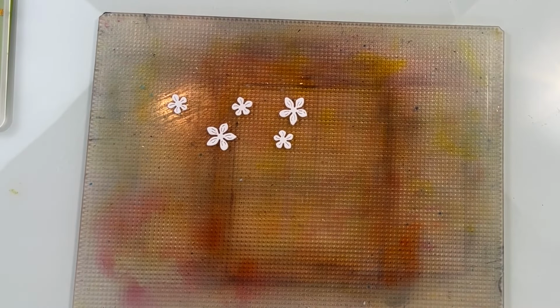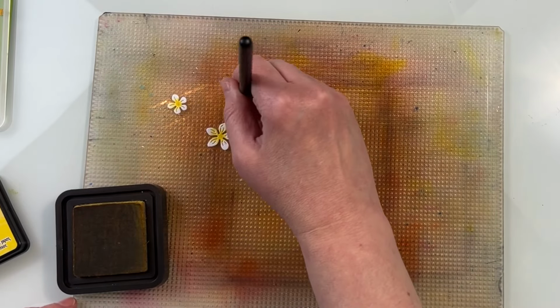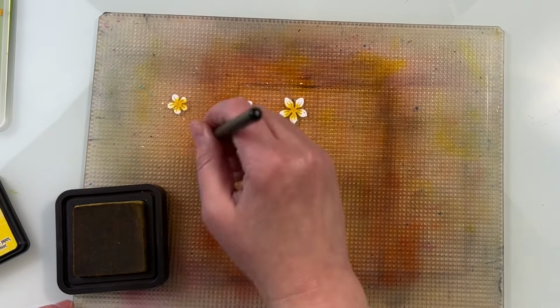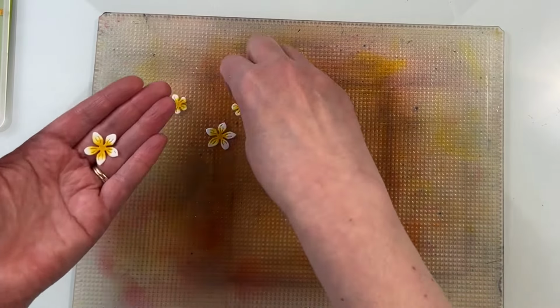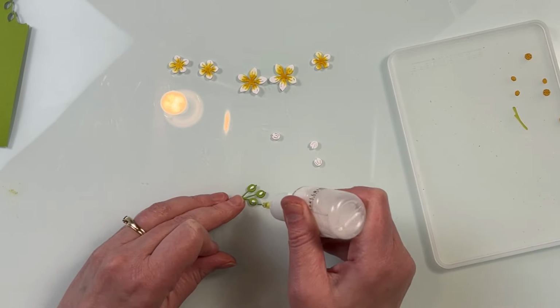Then I'm going to do a little bit of ink blending in the center of the flower with that mustard seed distress pad and just using a detailed ink blending brush. Obviously, the large blending brushes would be too big to get just the center of that flower. There is a die cut for the centers of these flowers, and I do have that cut and I'm going to add them to the flowers, but I love the look when you use ink blending where it kind of fades into nothing. So with all of my ink blending done, I'm ready to start assembling my die cuts.